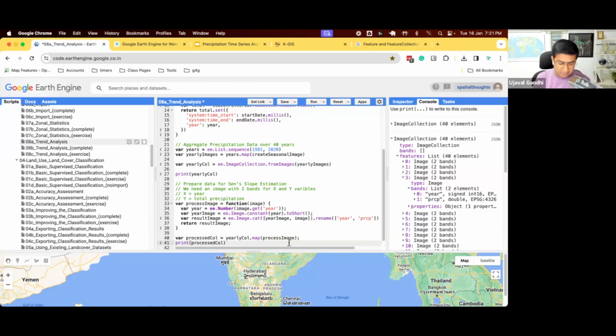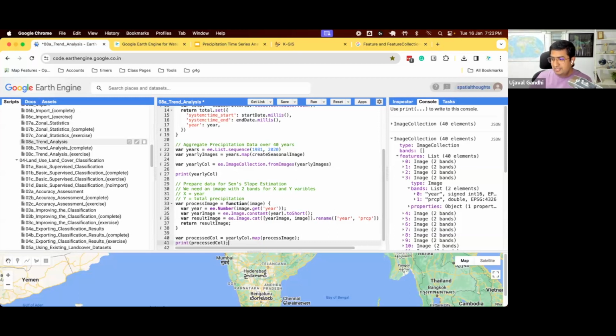But I want to pause here and see if there are questions. If you want to do trend analysis, you need to have multiple images. So trend analysis can happen on a time series. If you take your CHIRPS data, you have observations every 5 days. If you say I want to take a yearly trend, take all these 5-day interval precipitation values, you can do the same thing with the yearly data. But typically precipitation doesn't have an increasing or decreasing trend within a year. You're comparing year-to-year trend. So we are first creating a yearly time series.